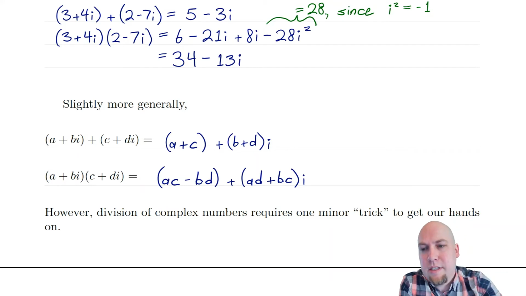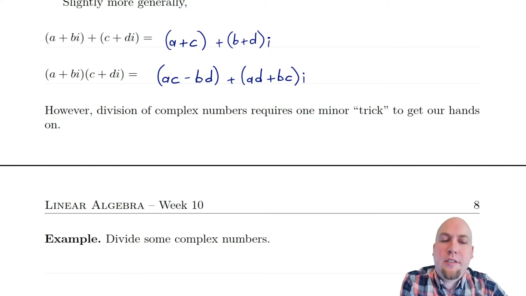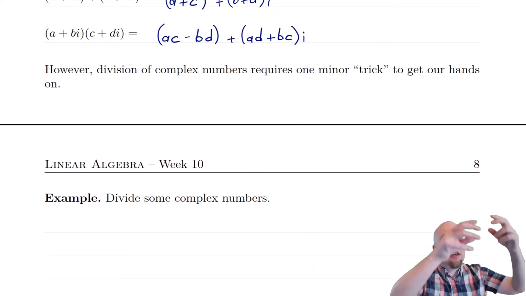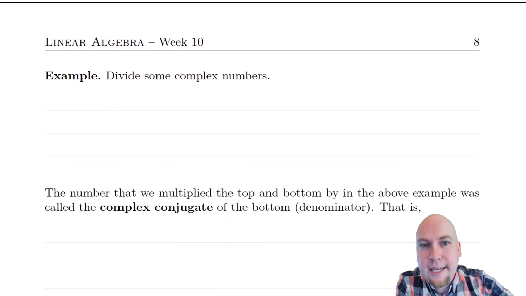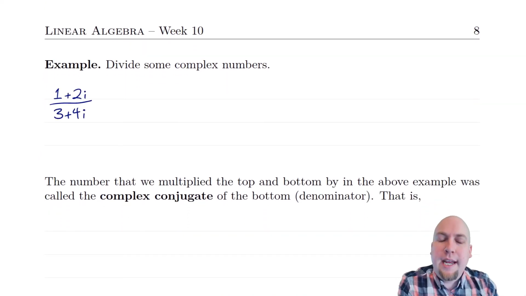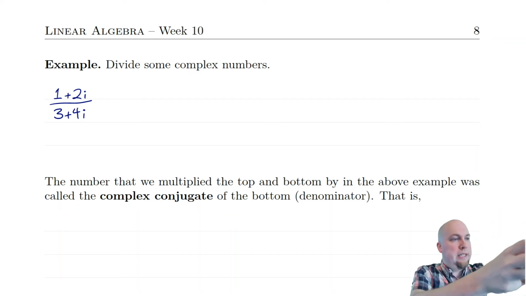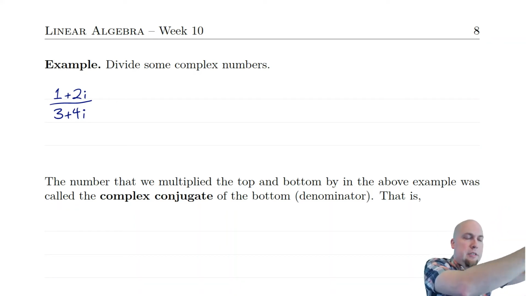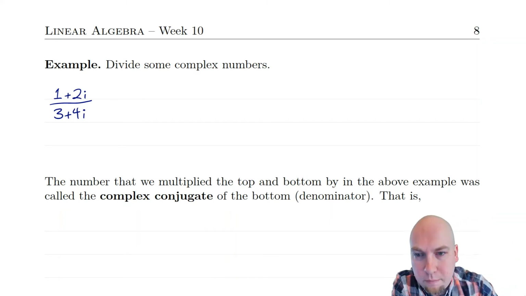All right, so addition and multiplication are straightforward. Division is a little bit trickier. Okay, so let's go through an example to see how we could handle complex number divided by complex number. And we're going to have to introduce a trick to help us with the computation here. Okay, so let's imagine that we wanted to compute 1 plus 2i divided by 3 plus 4i. Okay, and remember, I want my final answer in the form real number plus real number times i. Okay, so real part plus imaginary part. I want it in that form.